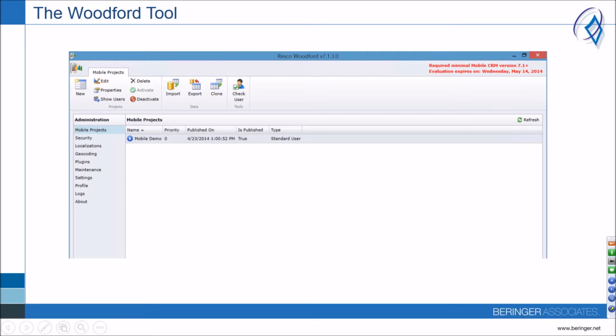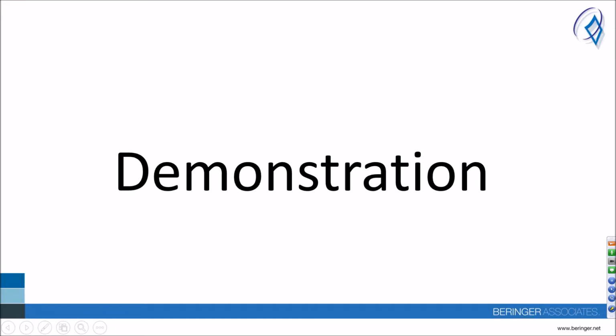Last but not least, I'll cover the Woodford Tool in depth so that we can understand a little bit more about how this functionality gives you a mirrored version of the back end of CRM 2013. In addition, the Woodford Tool can also be customized to work with CRM 2011. So this particular version of Woodford will allow you to use legacy CRM versions in addition to CRM 2013. The Mocha client is currently only available for CRM 2013.